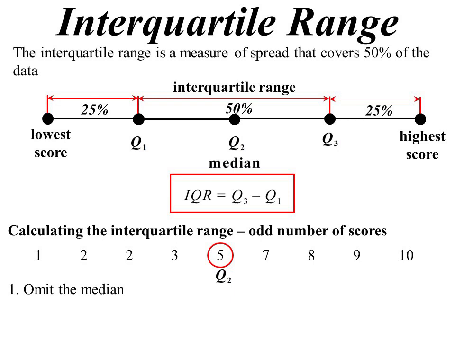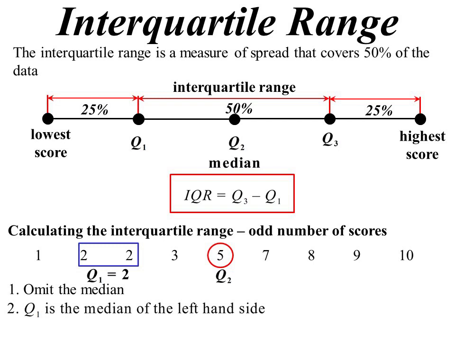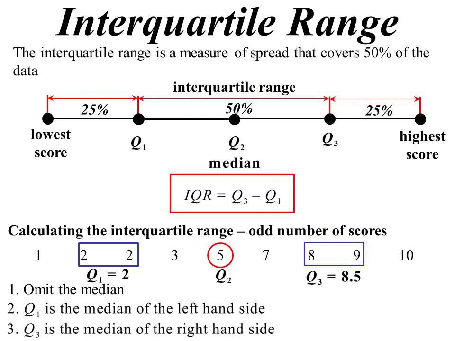That then divides the rest of the data into 2 even sets. In this case, they've both got 4 objects in them. And then we find the median of those 2 sets. Because there's 4, we average, well, the average of 2 and 2 is 2, so Q1 will be 2, but then over on the right hand side we'd average 8 and 9, and we get 8.5. So our interquartile range, subtract the 2, is 6.5.